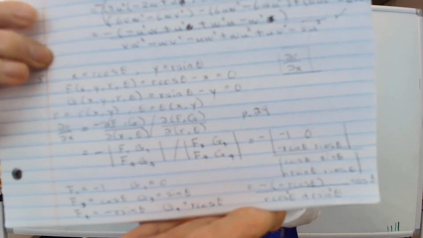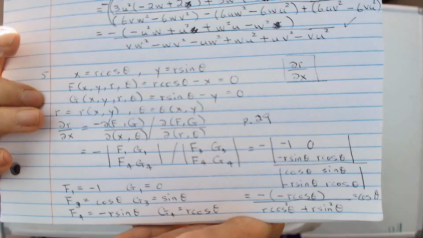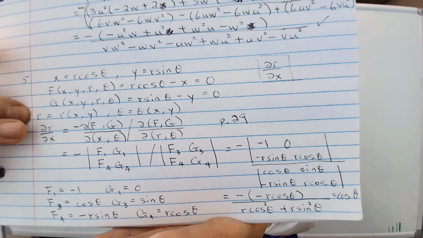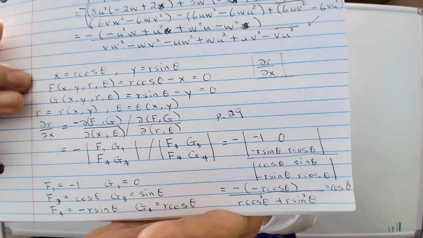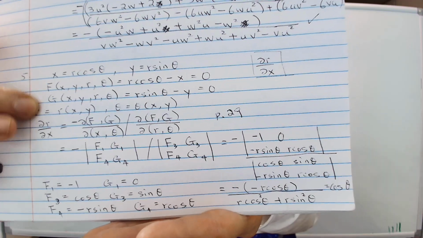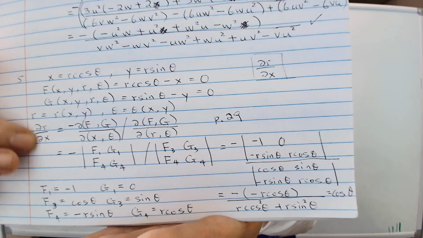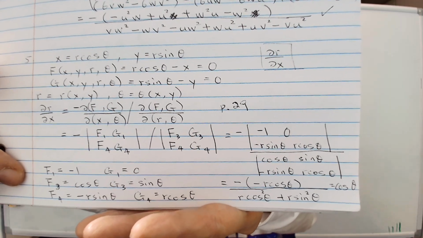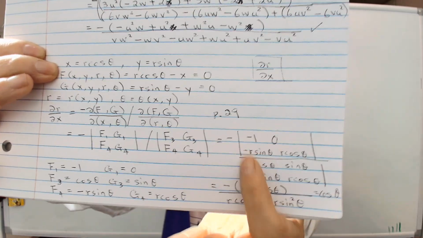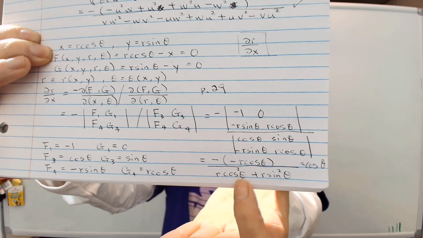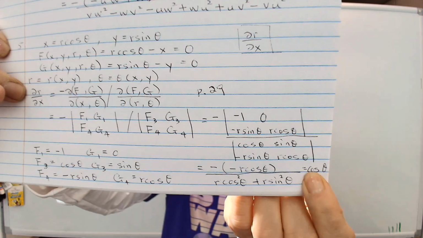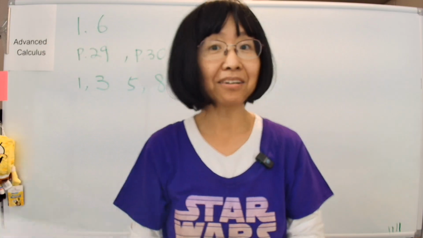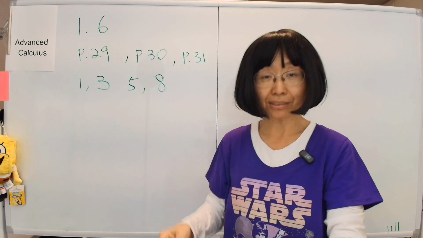So doing the Jacobian trick means that r will be a function of x and y, and theta also a function of x and y. We write down the big F and big G, then slap on the Jacobian formula, calculate all the partial derivatives of the f's and g's, and plug it all in properly. Eventually we realize that partial r, partial x equals cosine theta. How interesting is that? That's what the Jacobian says.